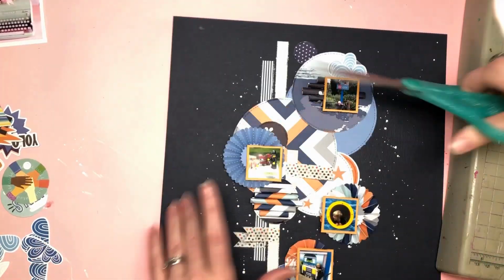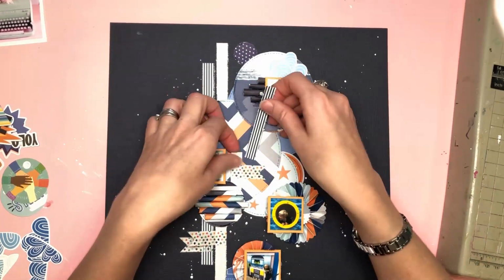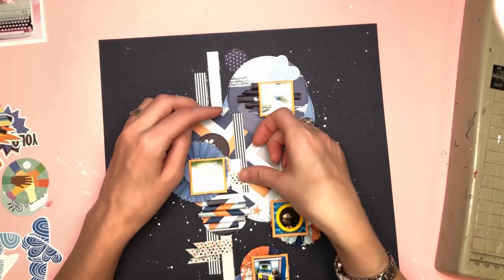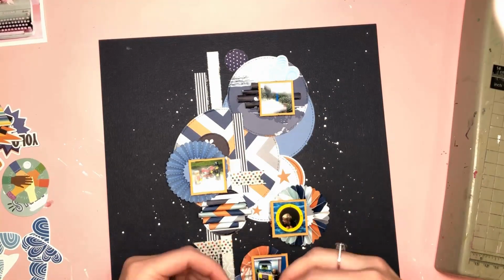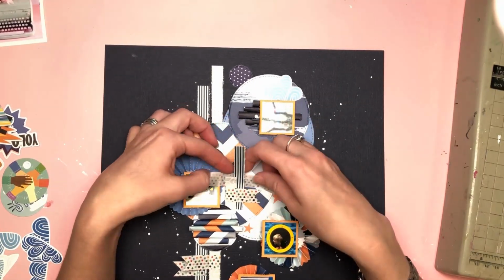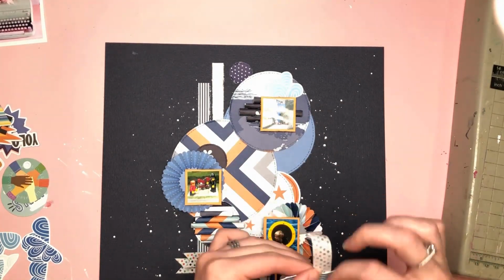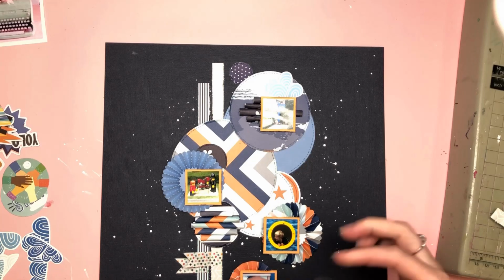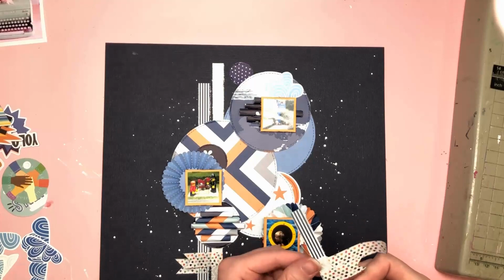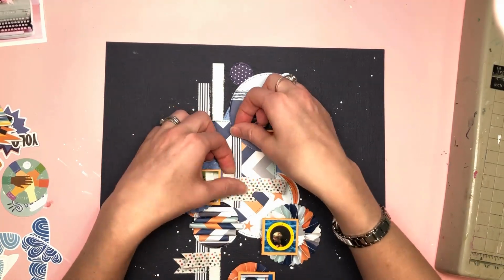Okay, so what I'm doing now is I'm looking again at the straws on the mood board image, and they have the straws that are sitting in a glass, and they have banners around them, or almost washi tape around them. Well, that's what it reminded me of anyway. So I've got the washi tape that came in the August kit, and over those two manufacturing strips that I have got going vertically down the page, which were a late addition anyway, as I mentioned before, because of the pattern, I thought that I could turn those into the straws.